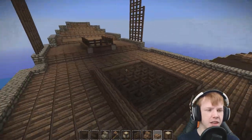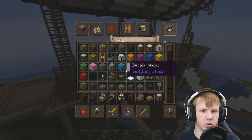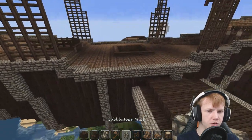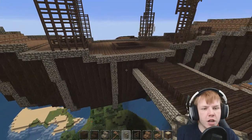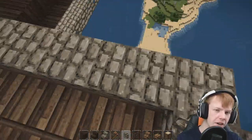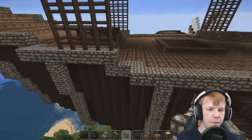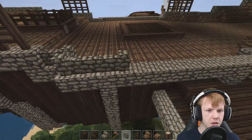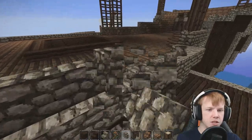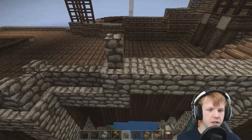Okay, anything else that we really want on the base of the ship? Oh, walls. Cobblestone walls. We want these sort of running down the side. How would you get onto the ship? I have no idea. Maybe they would throw over a rope ladder over the side so you could climb up it. I don't know exactly how you would get in it. But I think some cobblestone walls would look fantastic. Look at the little bit of lighting it leaves on the edge. Just that extra little part. Let's just run it around the entire side for the minute.